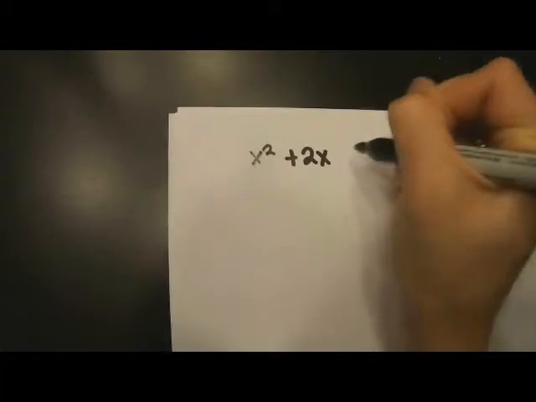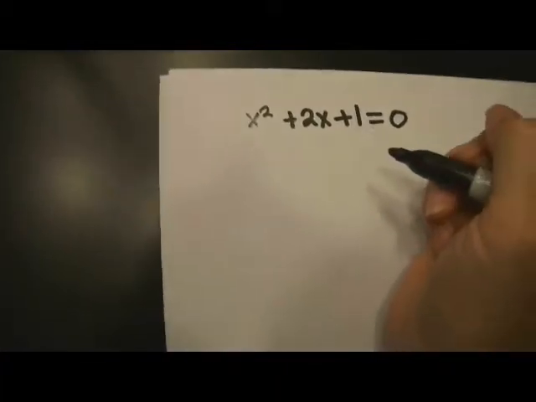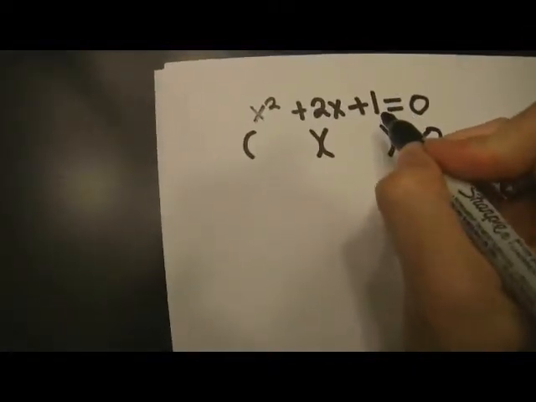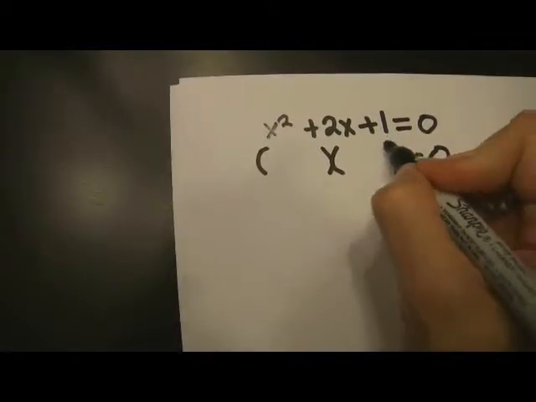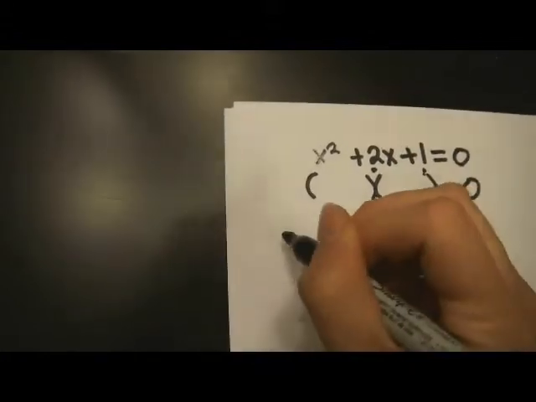Now, you might be wondering, how in the world can we solve a quadratic equation? Well, we have a technique called factoring. So if we have, let's see, x squared plus 2x plus 1 is equal to 0. Now what you're going to do is get your little brackets like this and set them equal to 0. Now you have to think about what multiplies to get 1 but adds to get 2. Well, let's take this over here.